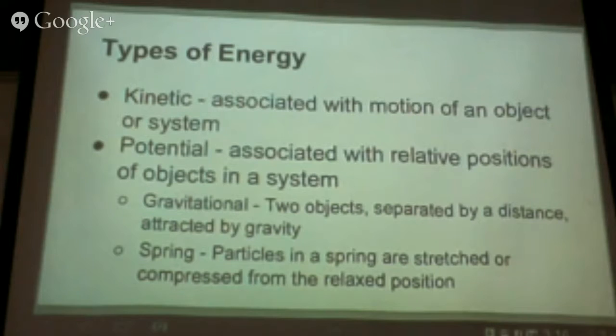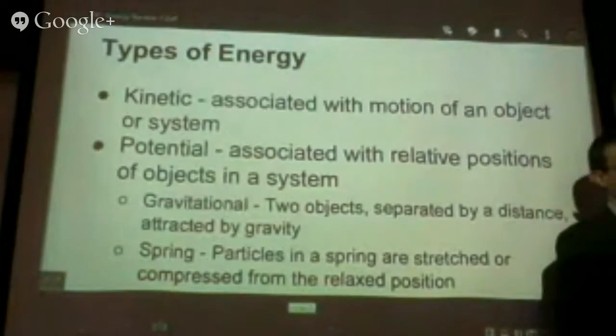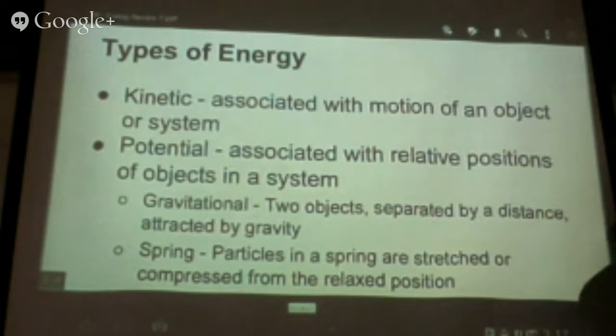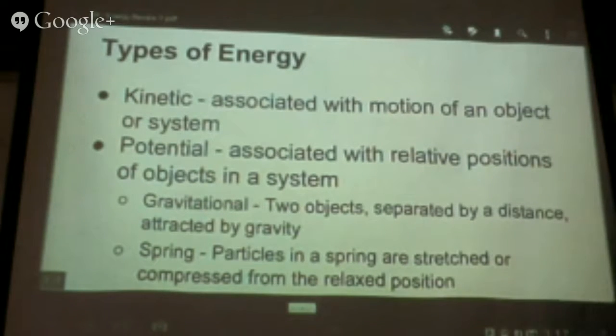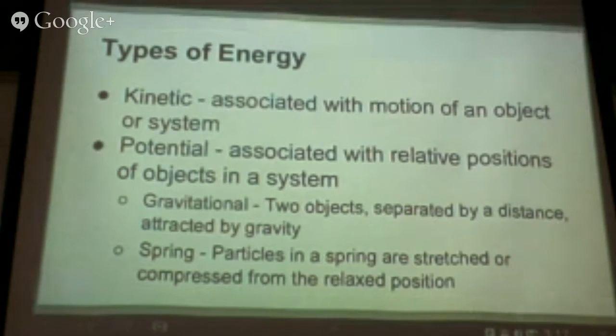We actually went a little bit further when we did rotation. We had rotational kinetic energy. So we'll come back to this idea a little later on. And then when we got to electric charges, we talked just very briefly about electric potential energy. The idea that if we have two charges that are next to each other, say they're opposite charges, then they have the potential to snap together, or if they're like charges, they have the potential to shoot apart from each other. So lots of different types of energy. Kinetic is really the only one that's associated with a single object and not with some combination of objects due to their positions and their interactions.